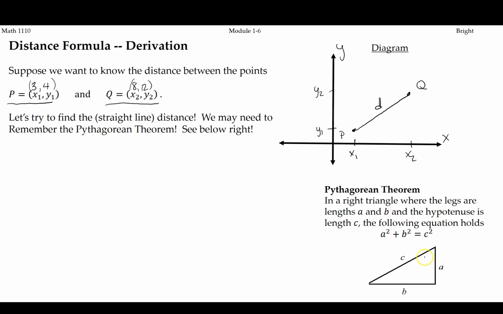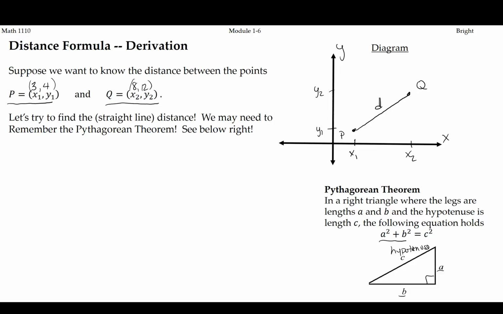Okay, so we have a right triangle. So again, in a right triangle, 90 degrees is one angle. And then it says we look at the legs. So the A and B here are the legs, the shorter two sides of the right triangle. And we take the sum of their squares, and then we say that the sum of their squares is equal to the hypotenuse squared. So C is the hypotenuse, the longest side of the right triangle. Okay, and maybe we can use that here.